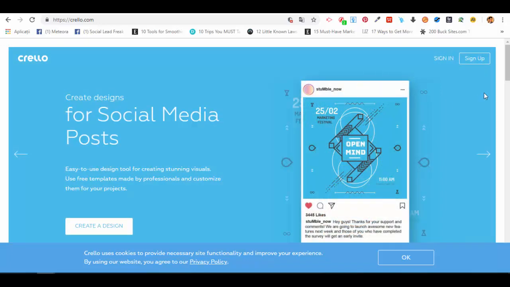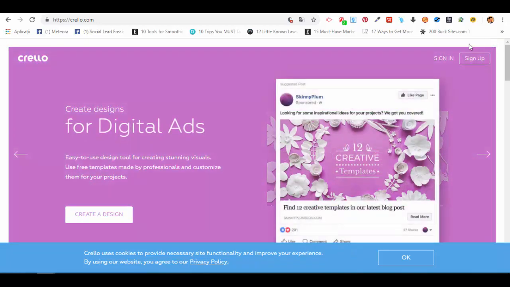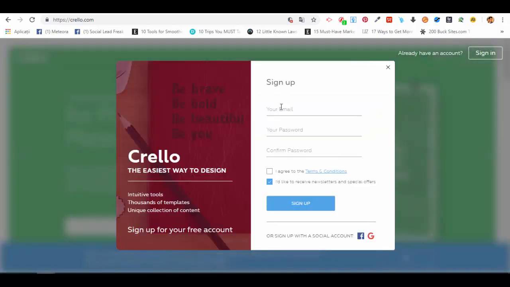Now, first things first, in the top right corner you will have an option to sign up. Click on that button, sign up, and you can either use the classical mode to sign up. That means to fill in your email address, your password, and to confirm your password and just to sign up. Or you can use your social media accounts, because every big online platform has this option right now.